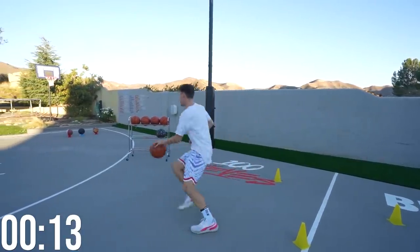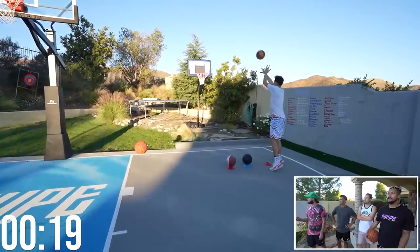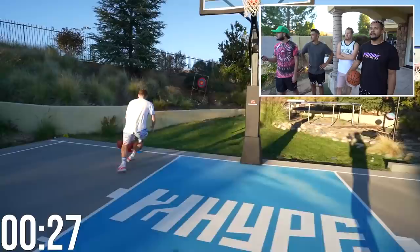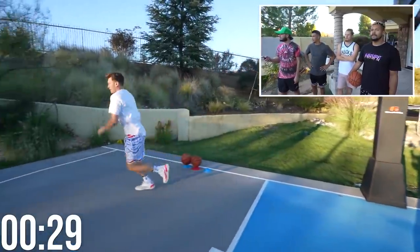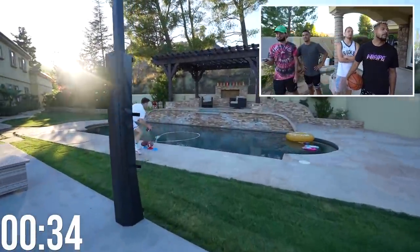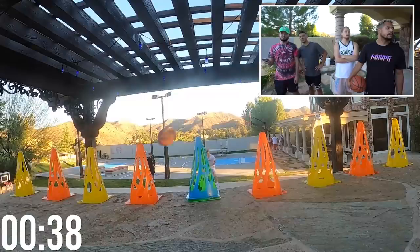Dribble move still intact. You gotta go around like that. Wow. That's annoying. Yes! Yes! Oh, yeah, wow. Okay. Come on! Okay, okay. Oh, that shot. Go for the bank! Hey! Okay. Check his passing skills. Nice! Point. Oh, whoa. He just kind of ran over it. Okay. Yeet! Oh, no. That wasn't even that bad.